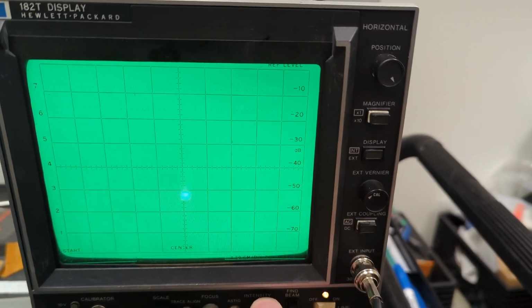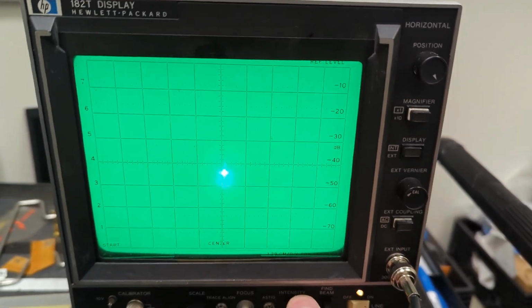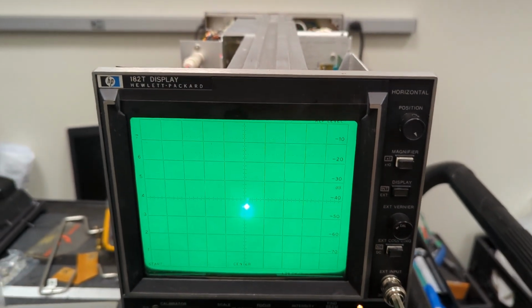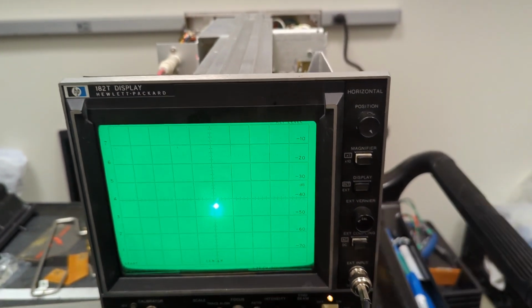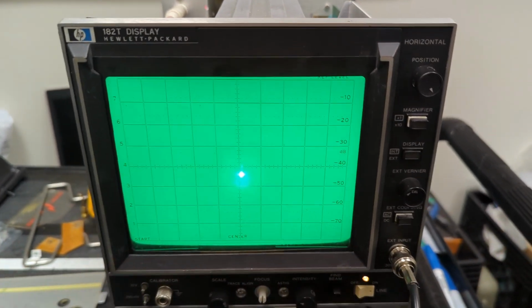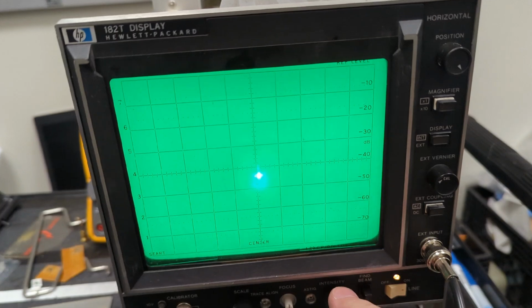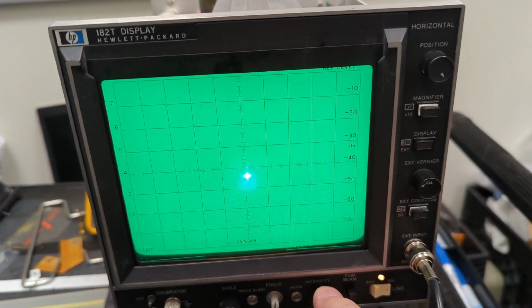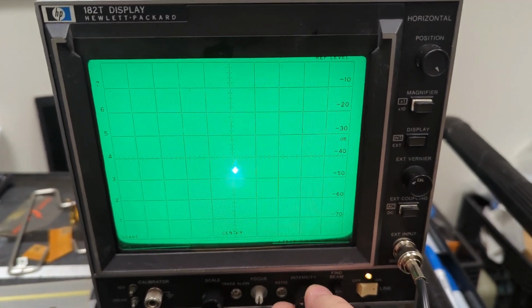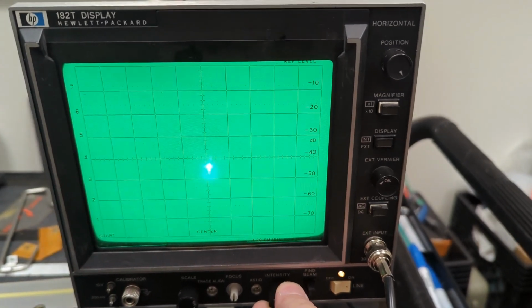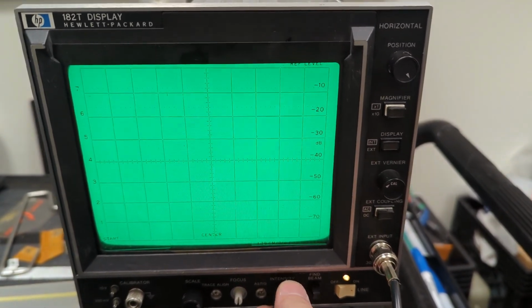I did show you guys earlier that I did measure the resistance and gradually turned it up and turned it down, and it had a nice gradual increase and decrease in resistance. It didn't appear to be anything like a scratchy, or bad pot, and that is really concerning for me because that might point to a bad CRT.